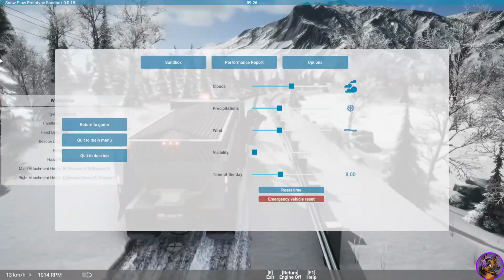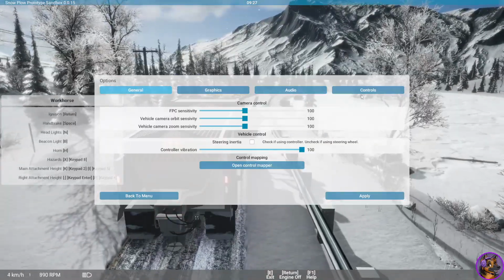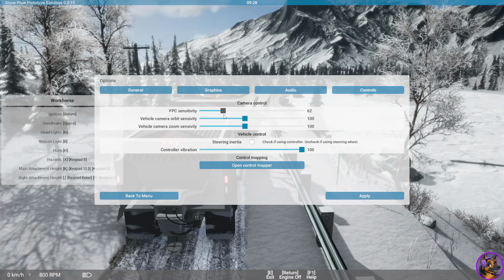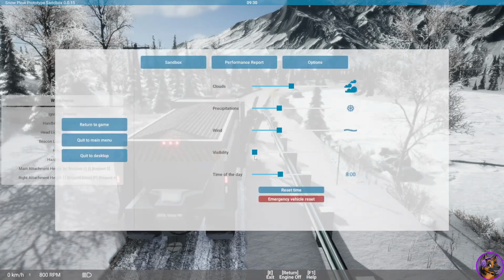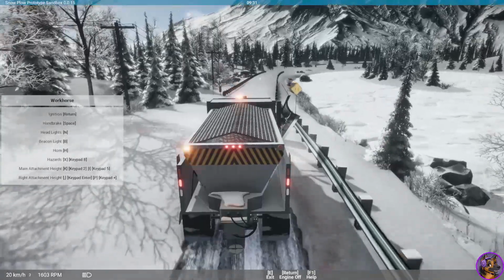Let's see. You say that I can have a controller. We'll try that in a second, actually. Let's see if this helps a little bit. It helps a little bit with some of the turning. Again, I wish I had first person as well. It'd be a little more helpful.